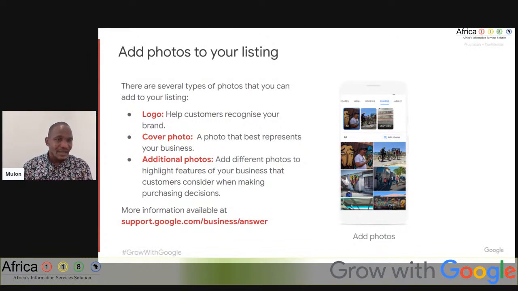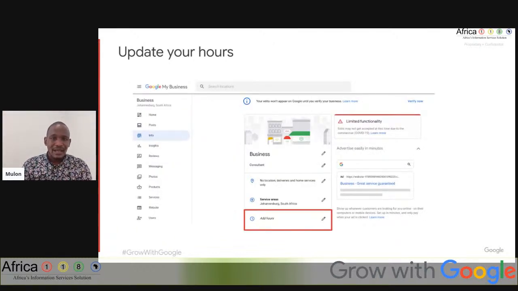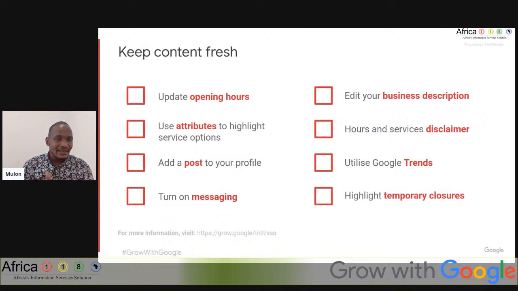And then the cover photo is also important. It represents your business. Do not just pick a cover photo for the sake of picking it. For example, if I'm in the baking industry and my cover photo is a big stone, somebody will ask, how can a stone resonate with a bakery? So as much as possible, let the cover photo speak about your business. And then from there, add additional photos. I'm going to show you some of the internal things that you need to take note of, and then you'll understand how best to update your photos and get the best out of it.